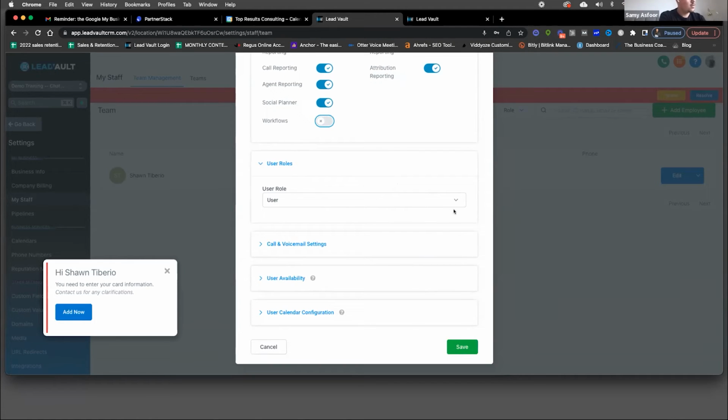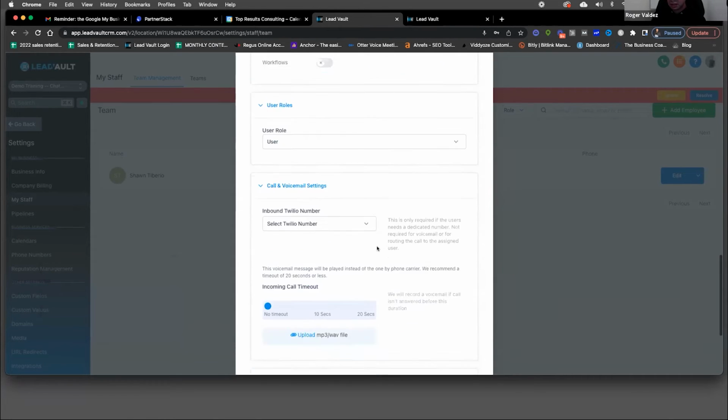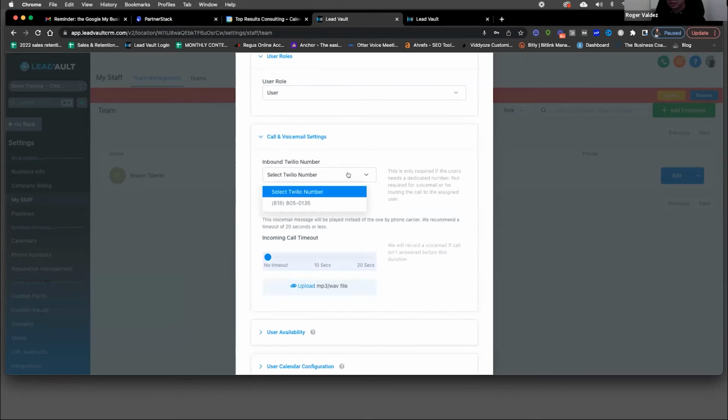And right there, Sean, under call and voicemail settings, can you open that up real quick? Then they can assign one of the Twilio numbers to that user. I noticed they have both the lands and the houses, so they have two. Does that matter here for someone that has multiple numbers? Again, right now, not really. In time, it's going to be more important once the call routing and the full-blown call features get finalized. Got it. So we can leave it as default for Sammy in your situation. Leave it as default. It'll be the primary number that we're talking about. Okay, got it. Correct. I think that's it.